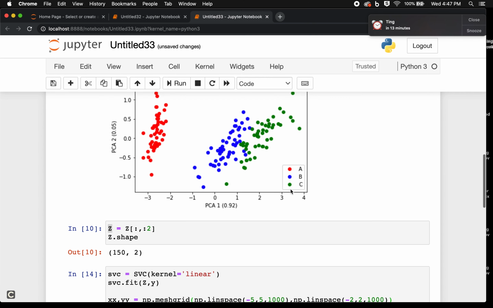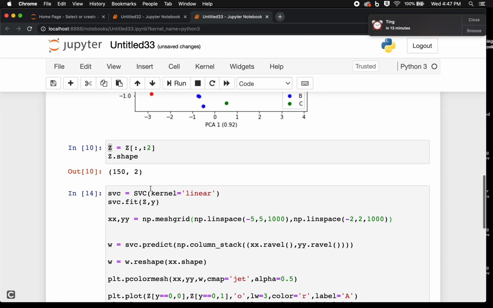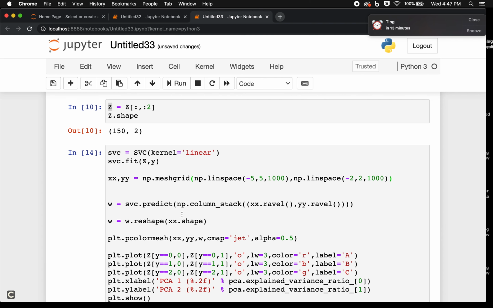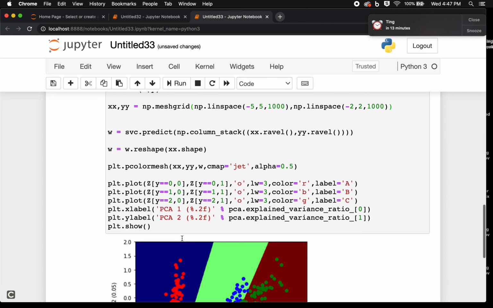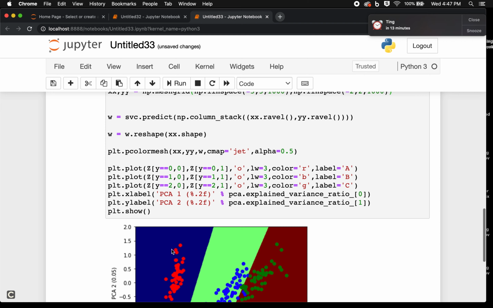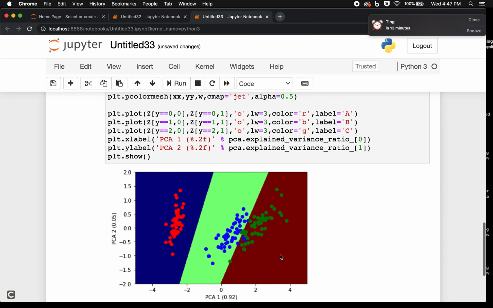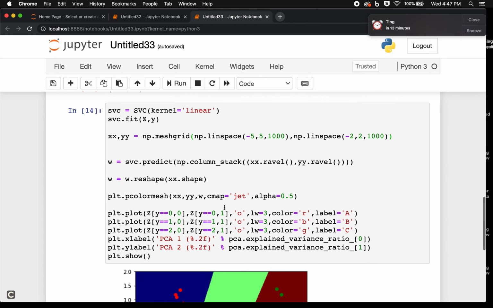Once we have the 2 dimensions, what we can do is build a classifier based on those 2 dimensions. So we're actually building a classifier on a smaller data set, and then we can put it all together and visualize it. And the nice thing here is we can visualize the classifier. Right here we have 3 classification rules, and because we're doing a linear one, it's just drawing straight lines that separate our data. But we also see very clearly that there's a fairly clear separation. There's a couple points that aren't perfect here, but between the red and the blue we actually have a very clear separation. And this is what the support vector classifier is doing.